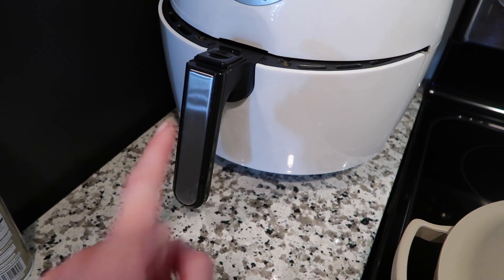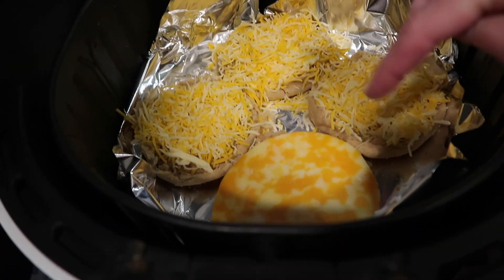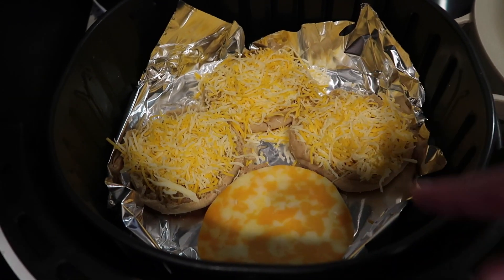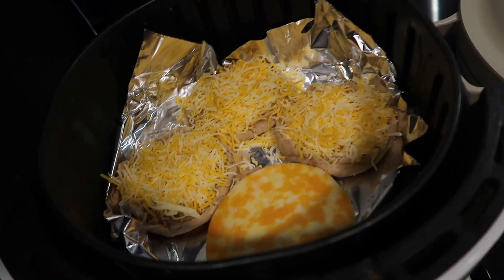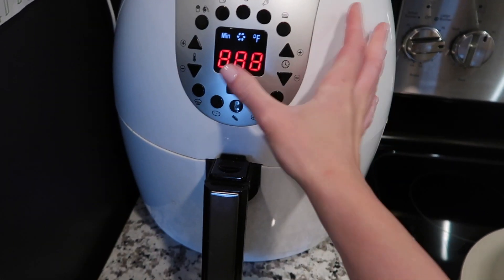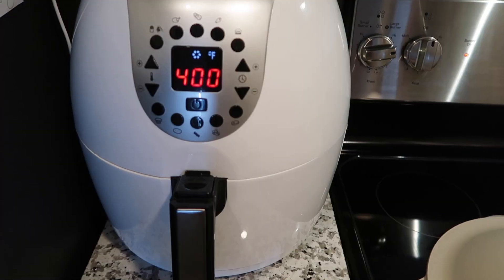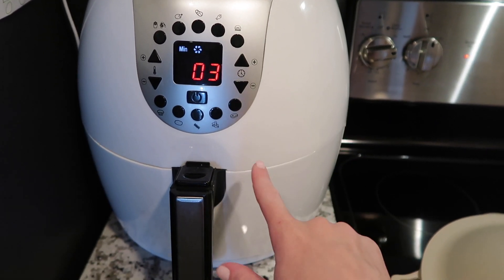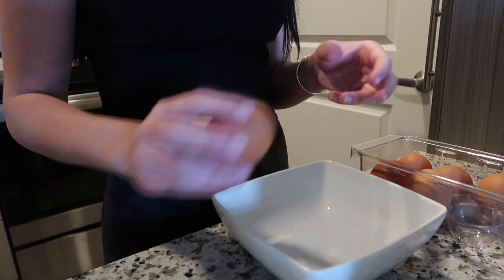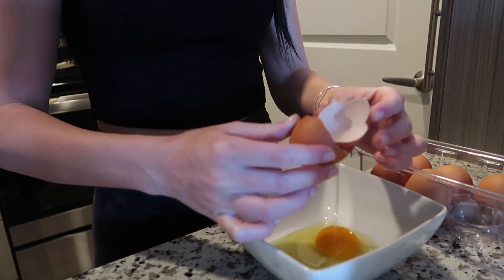I'm going to get the English muffins cooking. I took the tops of the English muffins and put them in the air fryer — the one piece of sliced cheese on one, and shredded cheese on the others. Hopefully it doesn't turn out to be an absolute mess, but we'll see. I'm putting these on 400 degrees for three minutes — they cook so fast. Then I'll also cook the four bottoms once these are done. Now with the sausage going and the English muffins in, I'm going to start prepping the eggs.